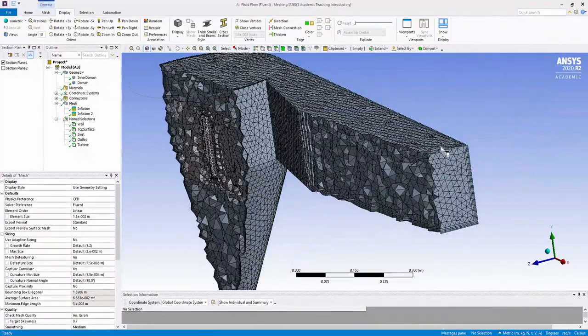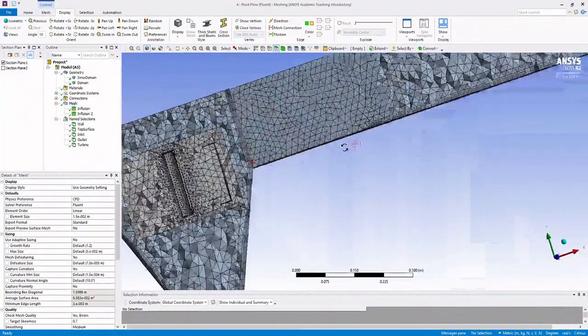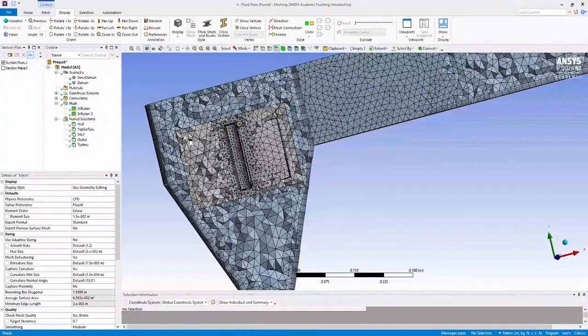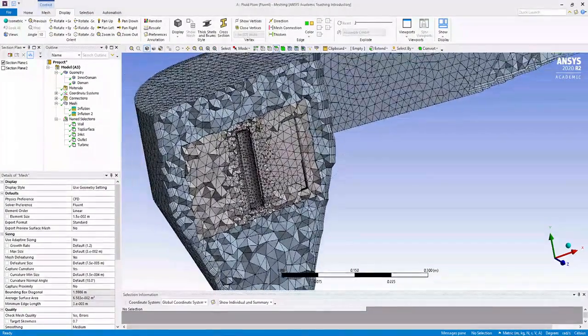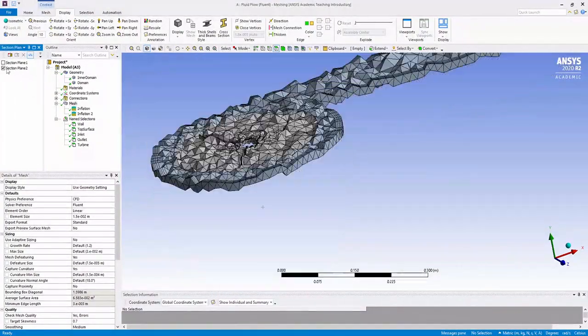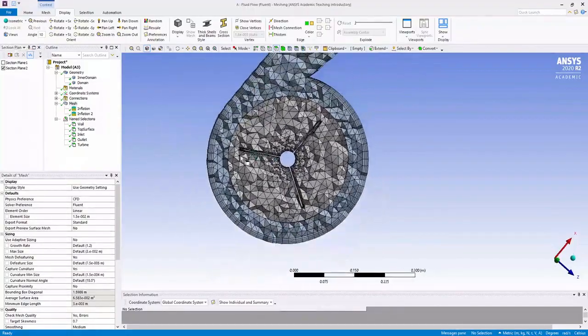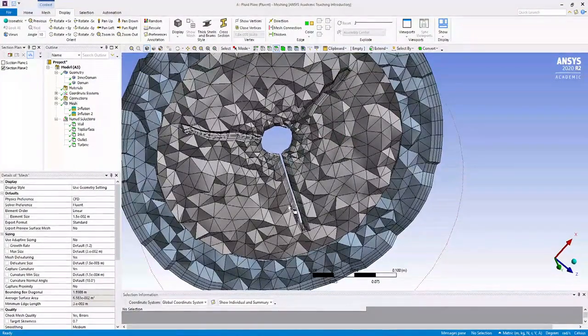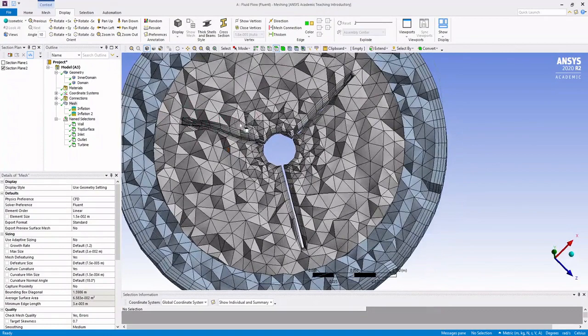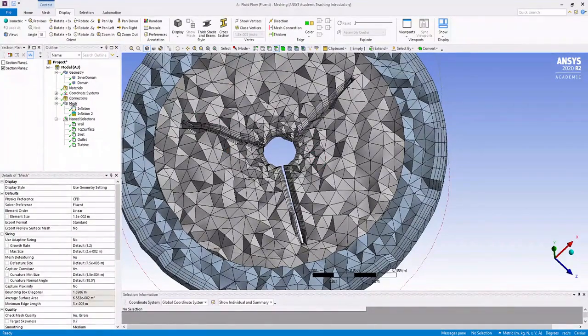So the top surface is going to be symmetry. You do not need the boundary layers. You do not need the boundary layers for the interface as well. The interface between your domain and your rotating domain, you do not need it. So you can see here also the boundary layers for your turbines in your section plane number 2. So you can see the boundary layers are created with your turbine. Okay.